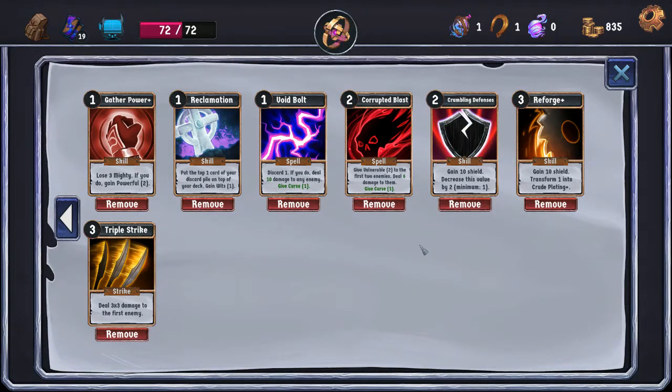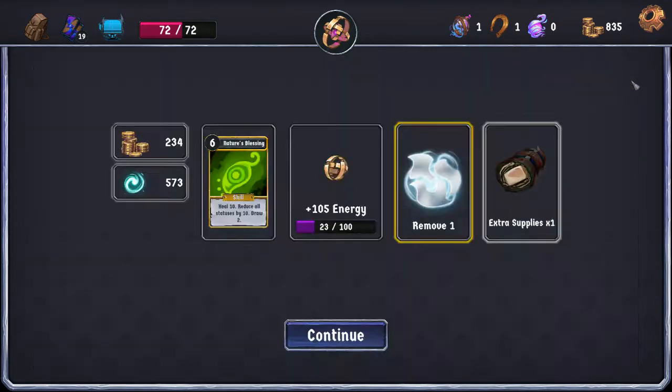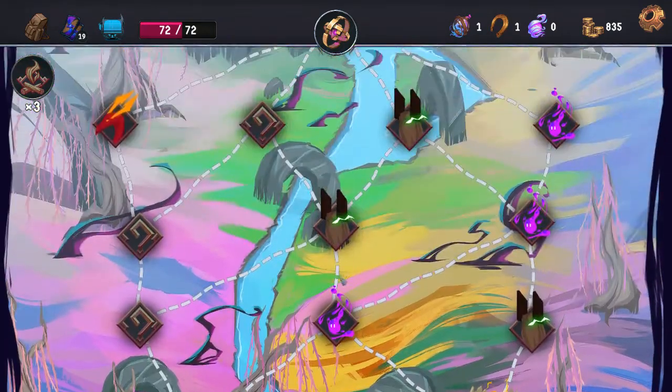Because I've sort of come around on removing cards being important. Now that we have some discard synergy, I don't like removing the Void Bolt as much. I think the Crumbling Defenses may actually be what I remove. Although I think I may remove nothing because I don't like removing mana cards, and the Crumbling Defenses is probably going to get Reforged, which does give some value to having lower value cards.